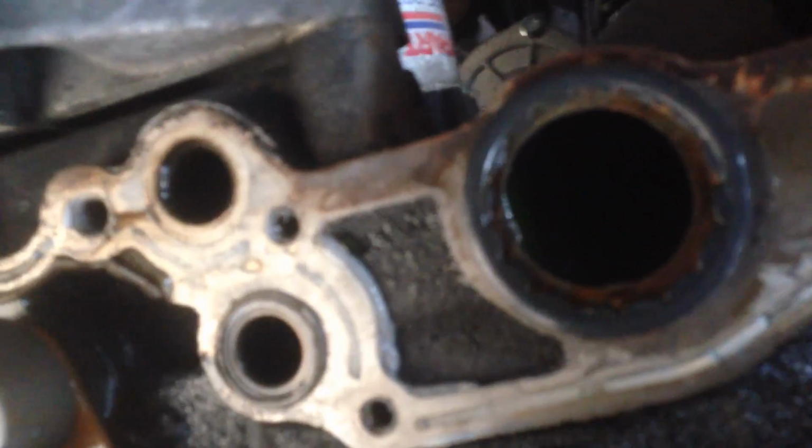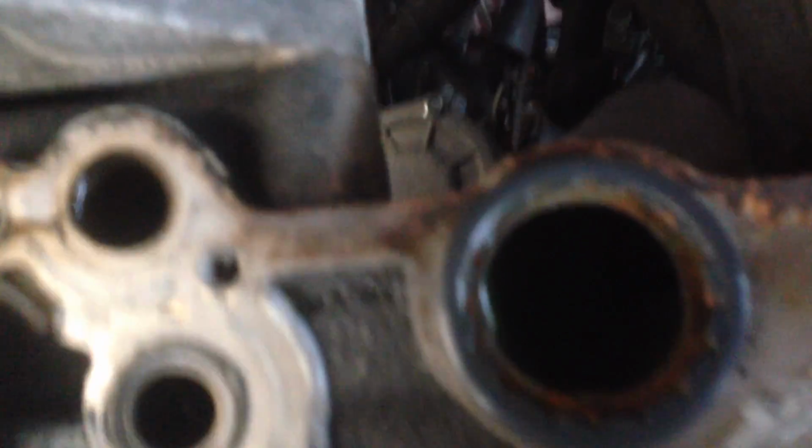So before I carry on, I thought I'd just show you, I've unscrewed a 12mm there, this hole, and then a bit further down, can you see, there is a 12mm, a bit further down, across a bit, there, that's where the other 12mm is. And that obviously takes any tension that was on the chain, i.e. none, off the chain. So now we'll take this tensioner off, and this arm should come off.